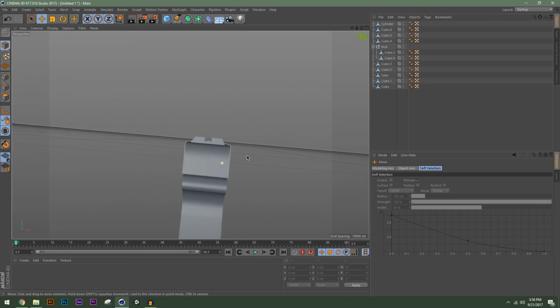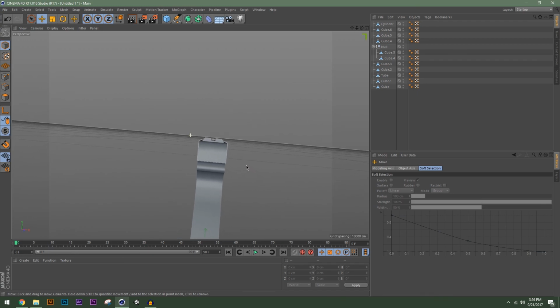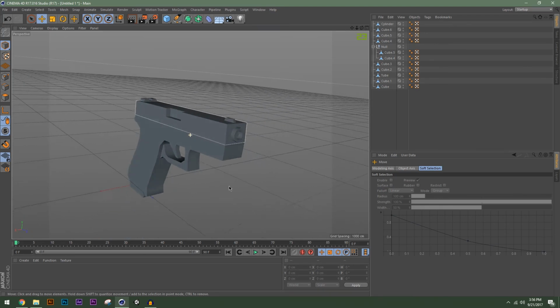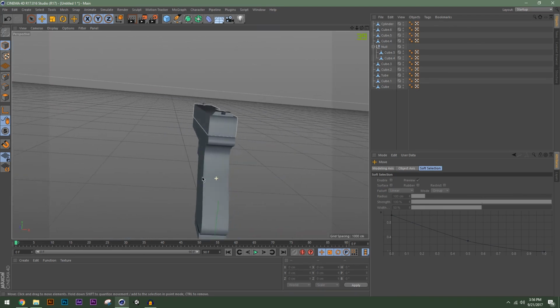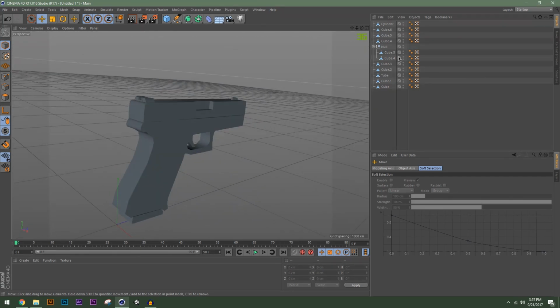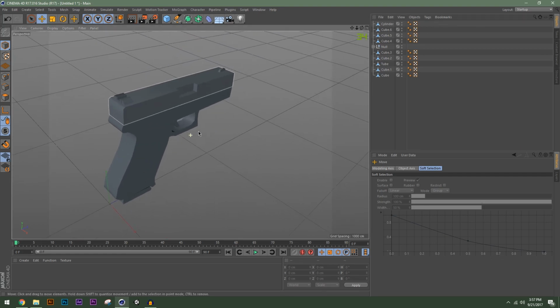There we go. Alright. Now our gun is completely modeled. So we are going to piece everything together.